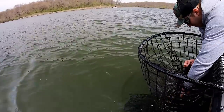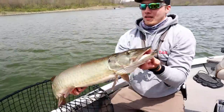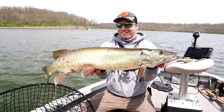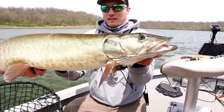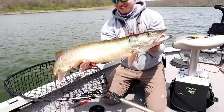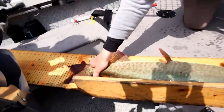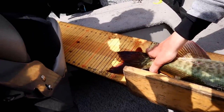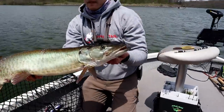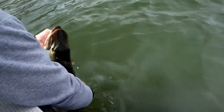All right, girl, behave, please. Just gorgeous, gorgeous fish. Get a quick bump and we'll get her back. Nice fish, dude. Yeah, see what she is. All right, girl. Be good. What is it, 37 on the schnoz? Just yep, 37. Where do you want me to release her? Right up front. All right, good girl.